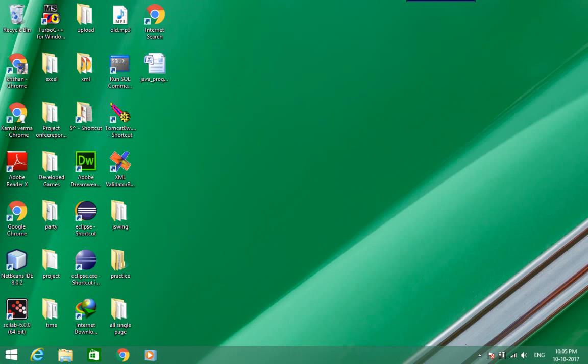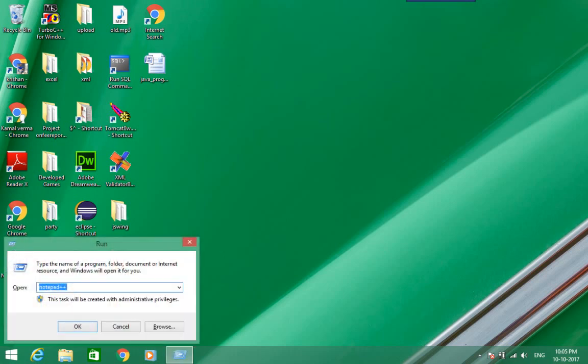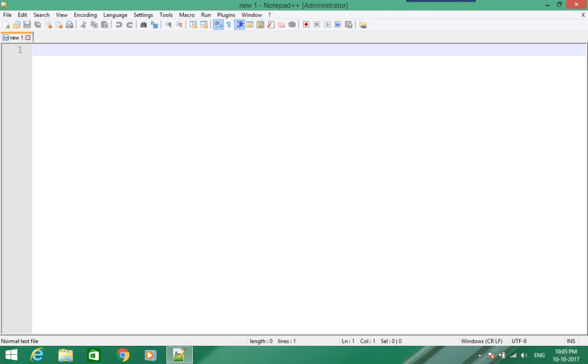So I am going to open Notepad++ using the Run box.